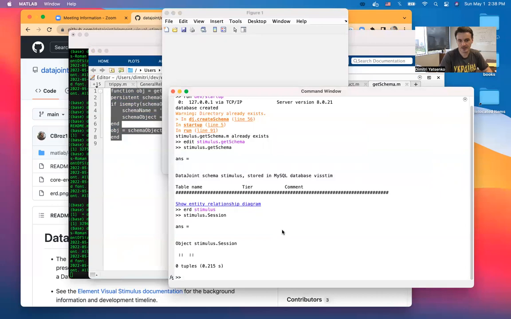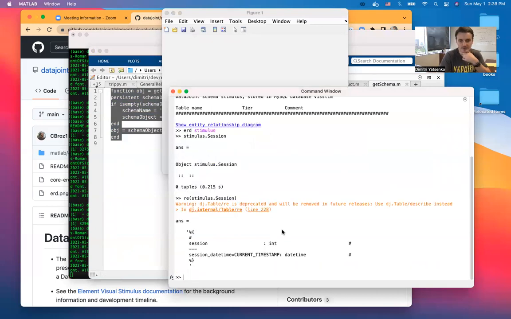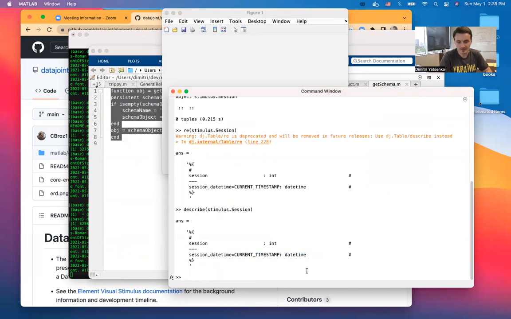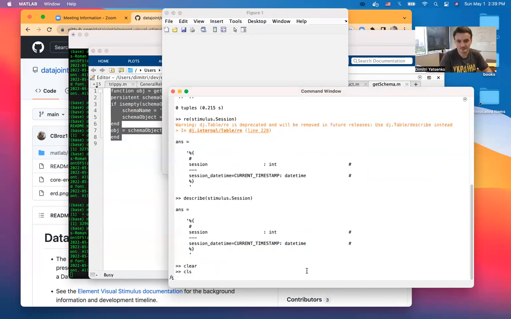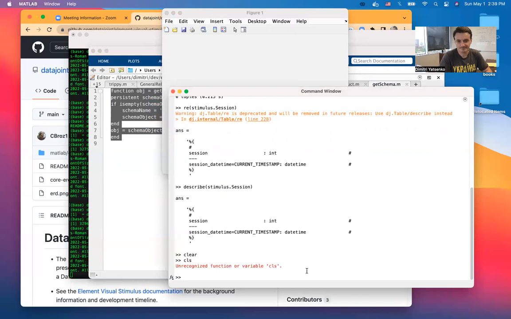And you can look at the stimulus session by reverse engineering it. You can see that it has a timestamp that's entered automatically. Now it's called describe stimulus session. Okay.